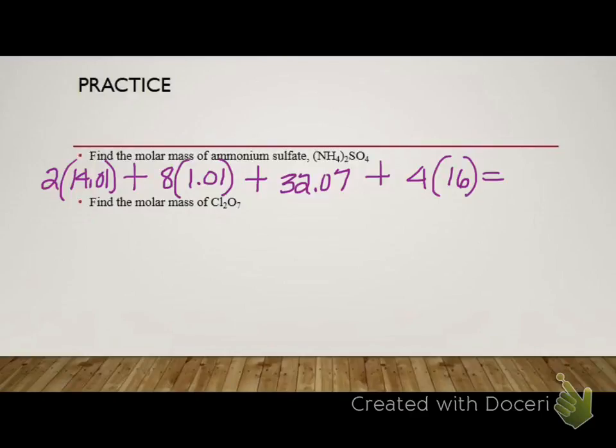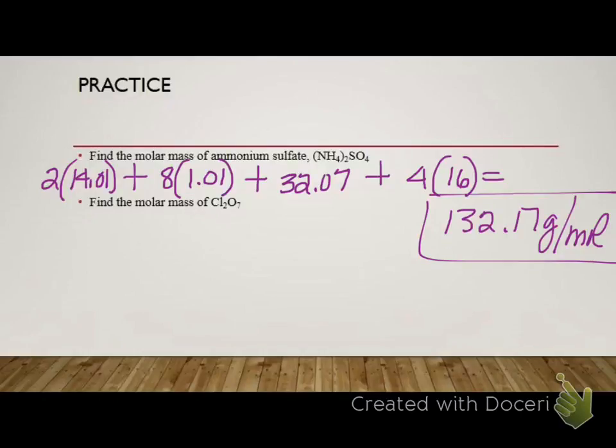First one to get it, raise your hand. Ooh, it's a race. Yes, 84.17, that is incorrect. Is it 132.17? Yes it is. 132.17 grams per how many moles? 1. Thank you. That's why we're doing it together, to see if you get the right answer. Oh, I put 22 instead of 2. That makes sense. 22 instead of 2, for 2 times 14.01.